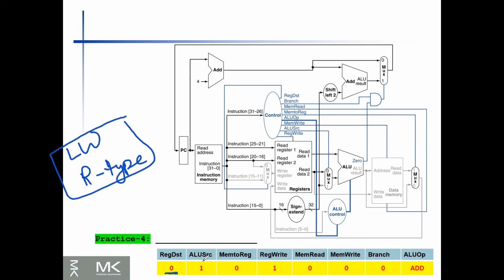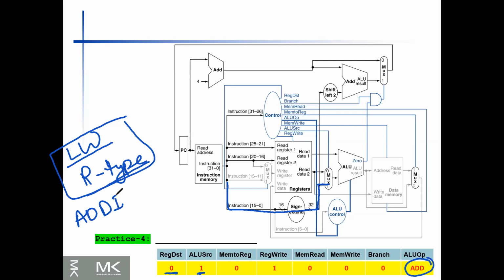Okay. Now ALU source is 1, meaning immediate value. ALU source is 1. Where is that ALU source? This one, the immediate value. Do we have immediate value in LW? Yes, in LW we have immediate value, and in R type we have also immediate value. It could be like add. Because the operation is already add, so it could be add immediate. Getting my point? Yes.